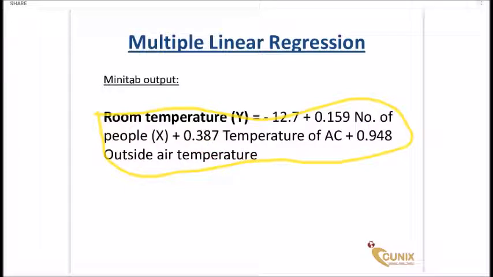Thus, using this particular formula that we have now got for multiple X, you may be able to predict the room temperature value for a particular number of people, for a particular temperature of the air conditioner and for a particular outside air temperature. Please note, however, that each of these equations have their error margins. And when you put in more factors, you may feel that the accuracy increases. But it is not the case, which is why you have to go back to the concept of Pearson's correlation or some correlation analysis before proceeding with regression analysis. If there are any questions up to these topics, please feel free to type in the chat box.